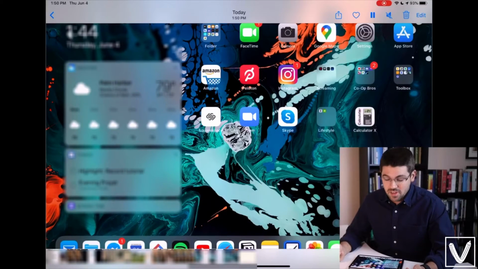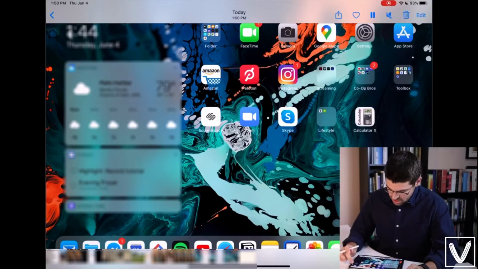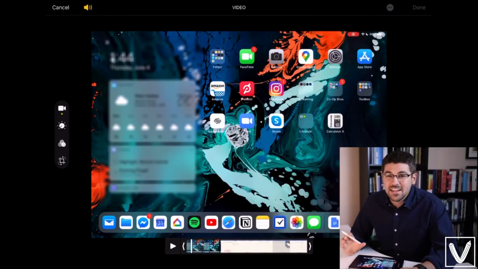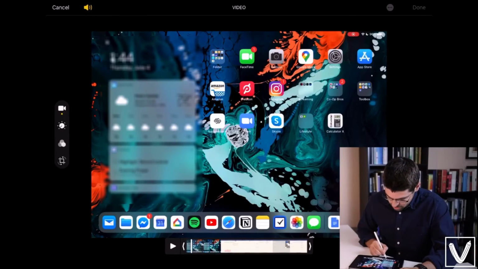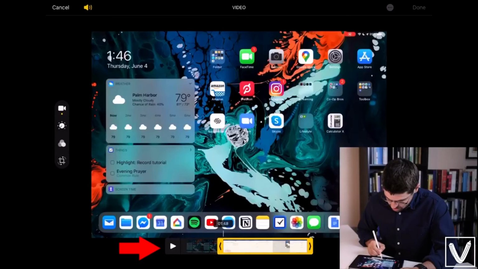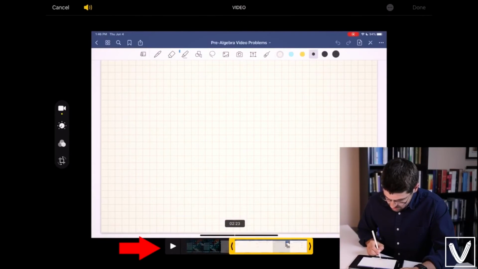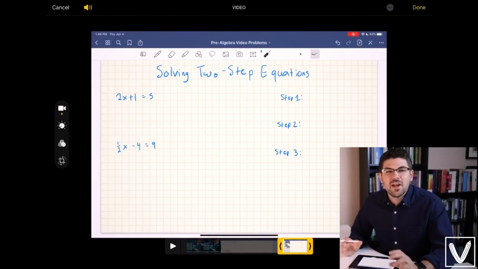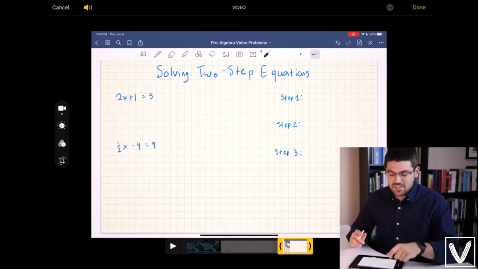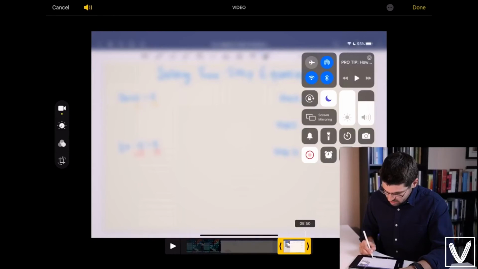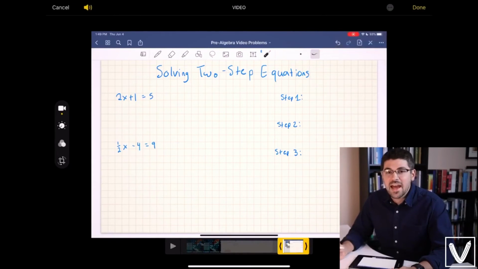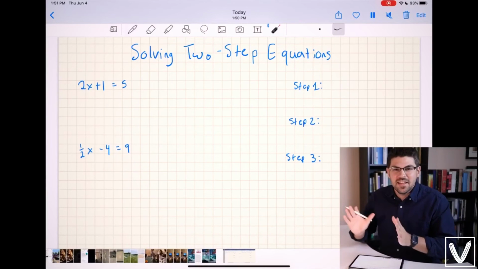So it automatically goes into your photos, which is awesome. What we're going to do is edit it so that the first part of the video is directly on our canvas, so to speak. So I'm going to go to Edit, and the editing is super easy with your own iPad's photo app. So we're just going to go ahead and trim it down so that it's right where I'm beginning at, which was right here. That way they don't have to see me drag down that recording thing. I'm just getting the canvas. And then I'm going to end it so that it's also not including that, but just the canvas. So now I have just what I need from that lesson, nothing else, okay?